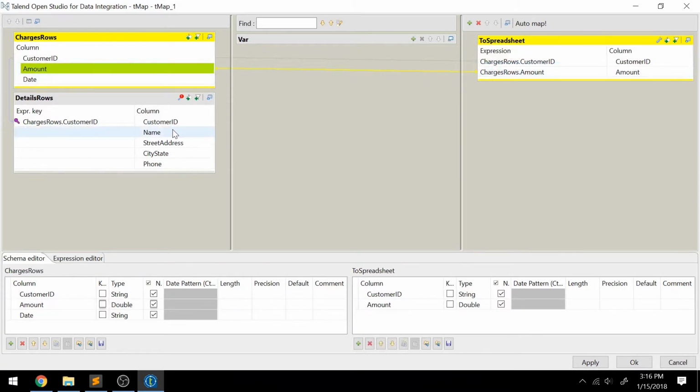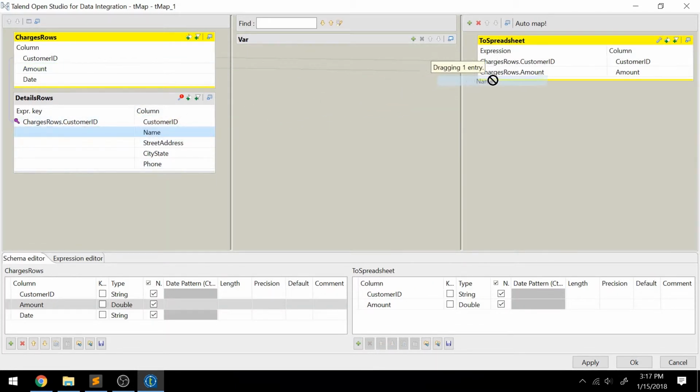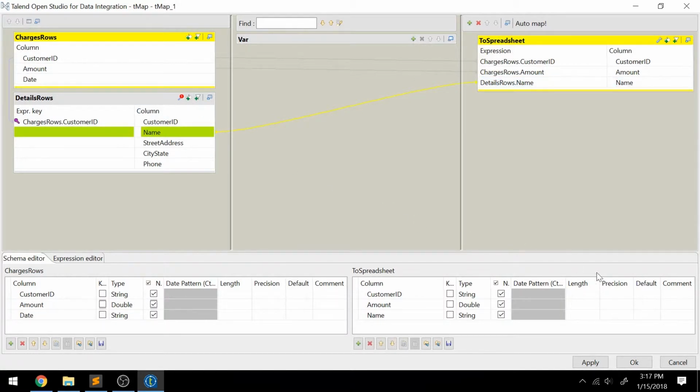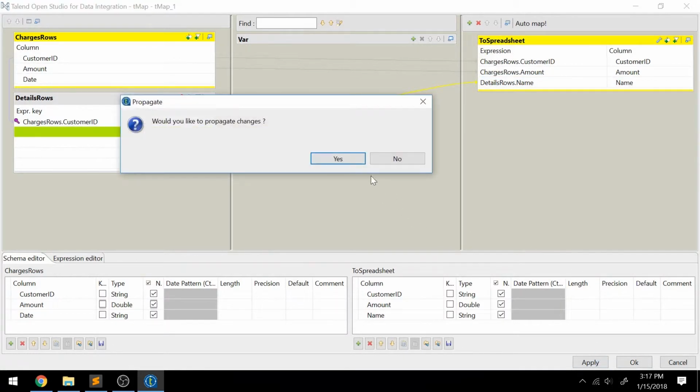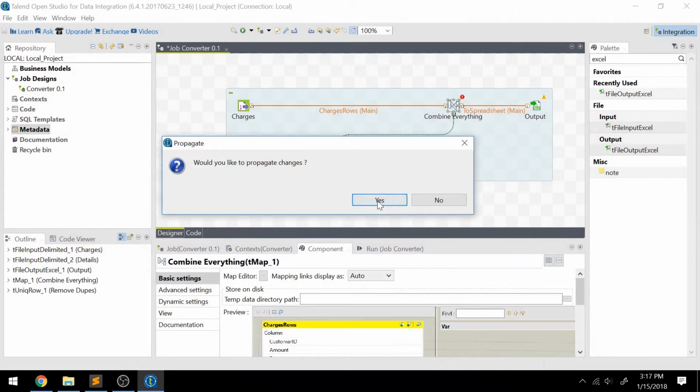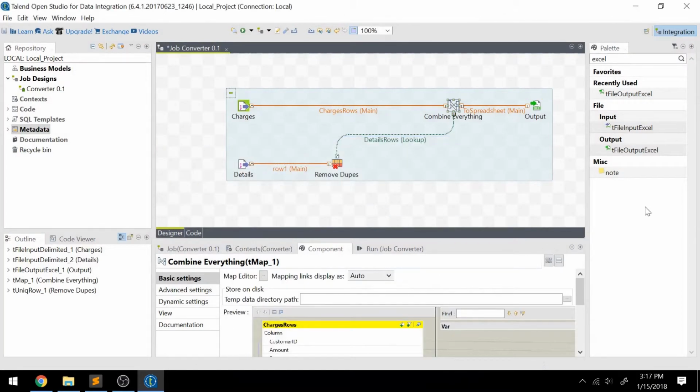And let's say we want it to also have, from the details file, the name. Okay, so hit apply, hit yes, hit okay, hit yes, and that's it. That's a very, very simple converter.